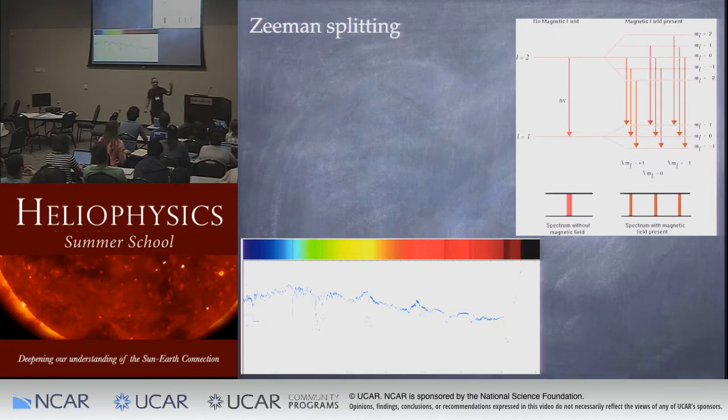The problem is that in stars, we need to be able to distinguish between this splitting around this line. You remember we have this problem of resolution of the spectra. If, say, we look at this line and we don't have enough resolution to say if it's one line or a split line, then we can't say anything about the magnetic field. We don't have enough resolution to do that.